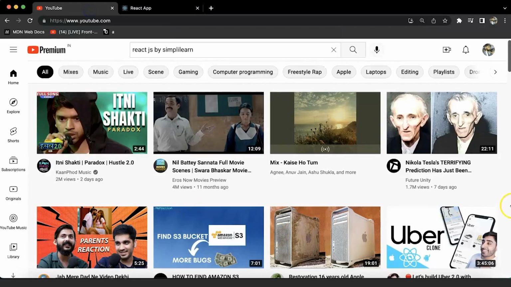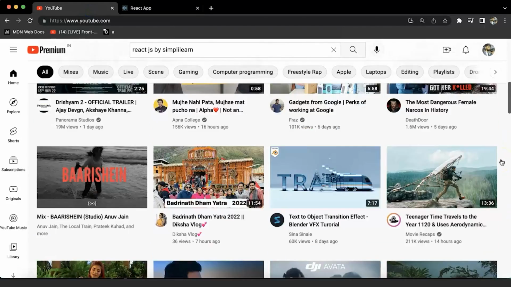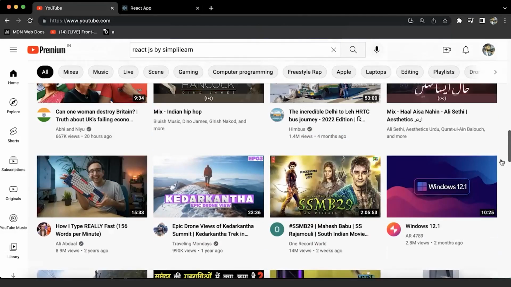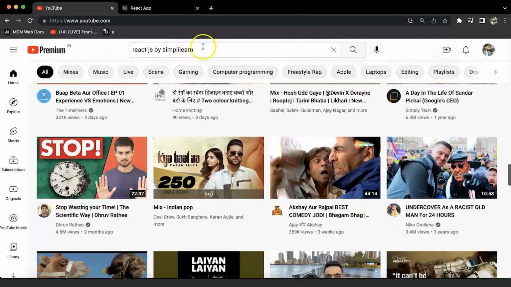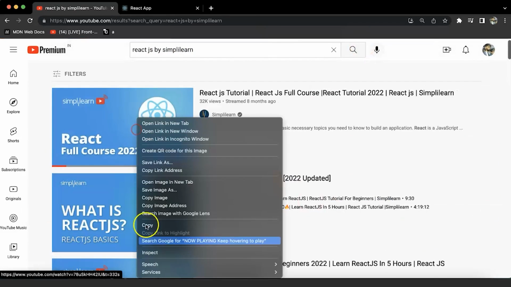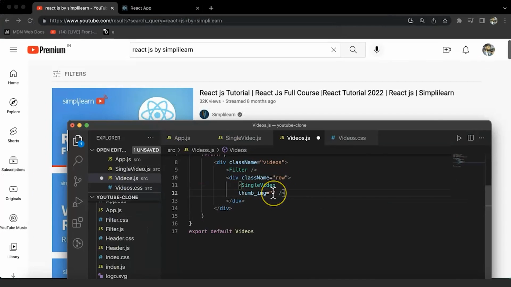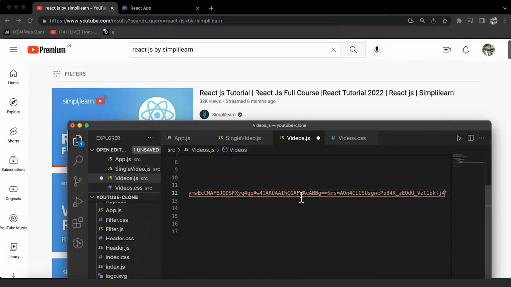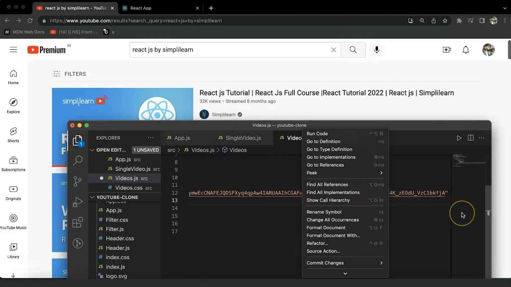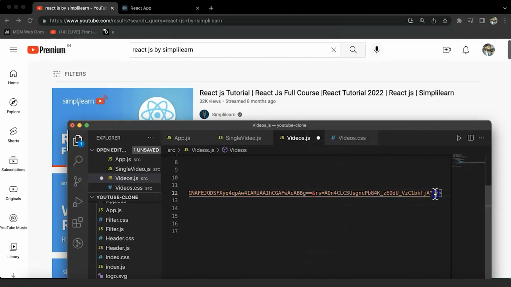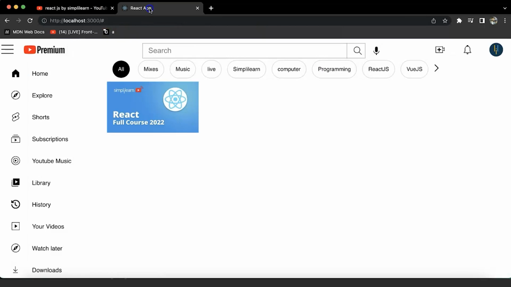Let's add the image link from Simplilearn. Copy image address. Image address is copied here now, so I'll just paste it here. Then let's save it and see.